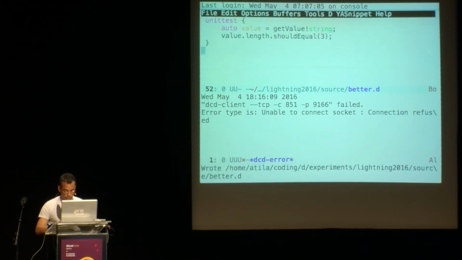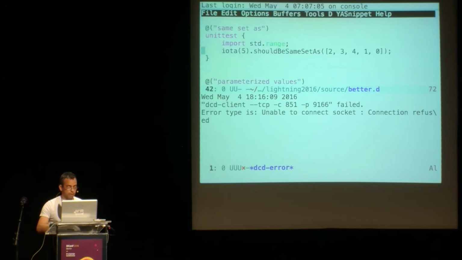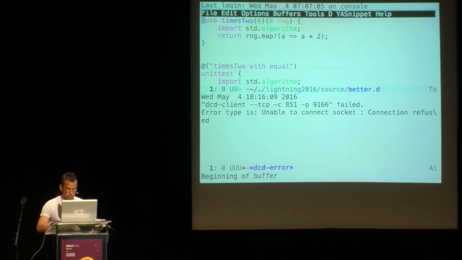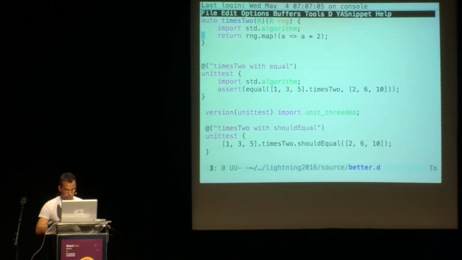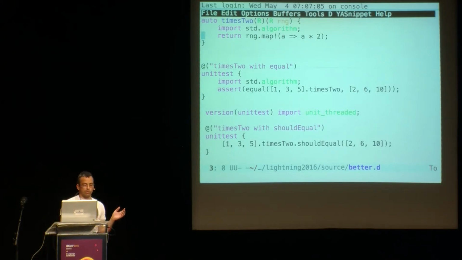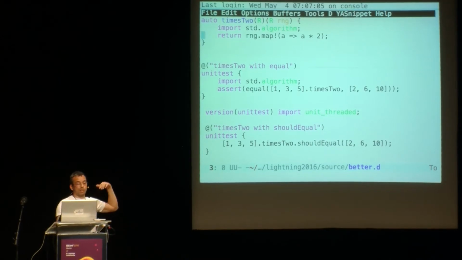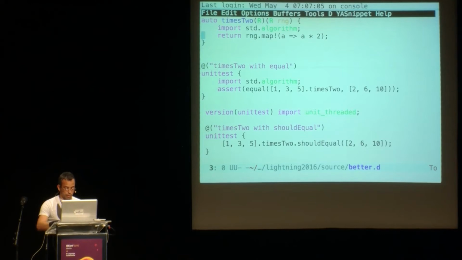That works now. So if I can go up to the top, I want to emphasize the opt-in nature of all of this. So here's a similar kind of thing. If I can go back to one window. Yeah, there you go. Times 2 again, except this time it returns a range. Now, normally you'd write that unit test there at the bottom, times 2 with equal. Why do you have to use equal? Because it's a range. You can't just assert equals, which is annoying, but there it is. I'm not going to run it or show it, because you just have to believe me that it works, and if it doesn't, you'll see it the next time I run the test.